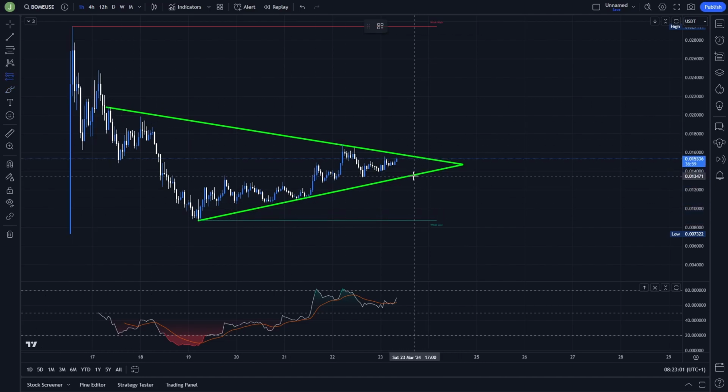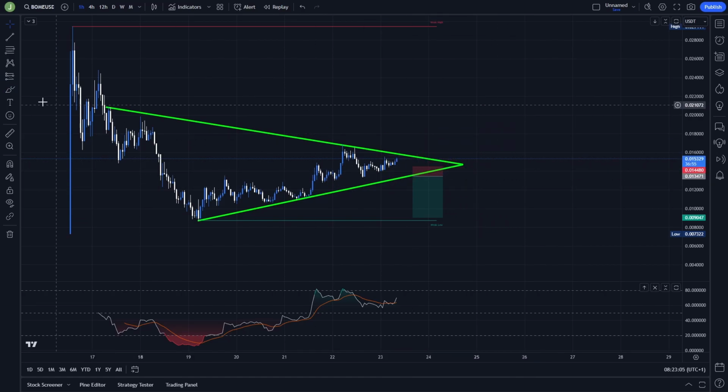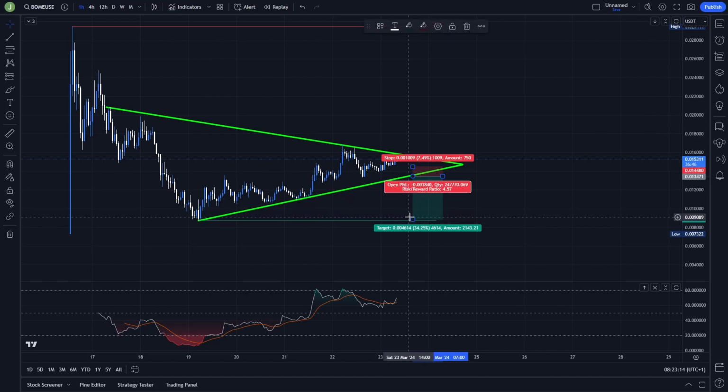In my opinion, the short trade here is not that interesting because simply we have historically a lot of supports here. So if you, for example, set your last take profit target above this previous week high, it will give you only a risk reward ratio like 4.5. If you choose, let's say, a smaller stop loss, the risk reward ratio will be, let's say, around 6, and the trade will be really risky.